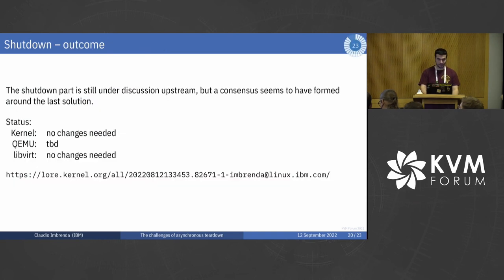So, of course, that's the one that all the efforts have been concentrating on now. There's still some discussion ongoing, but it seems like the clone solution is the best one. So there are no changes needed for the kernel and libvirt, interestingly. So libvirt will not have any issues or complaints. It just works with this thing. And the patches are out, have been discussed. I don't know when they will be merged. Hopefully soon. I don't know. So this is the shutdown solution.